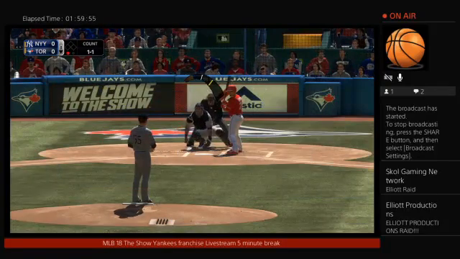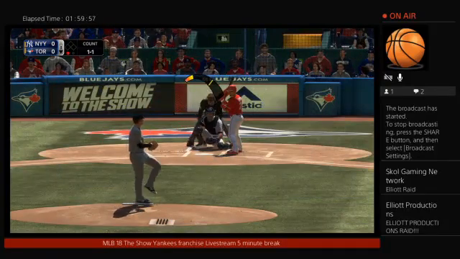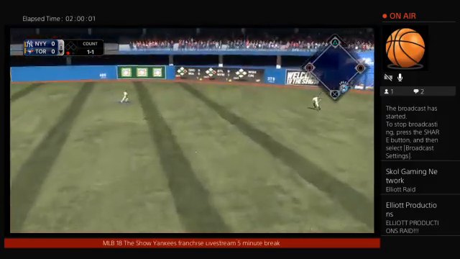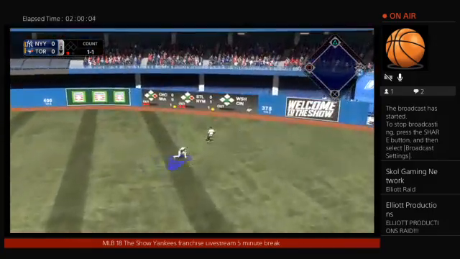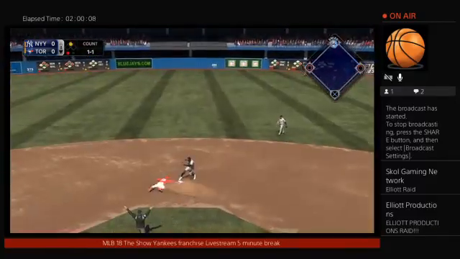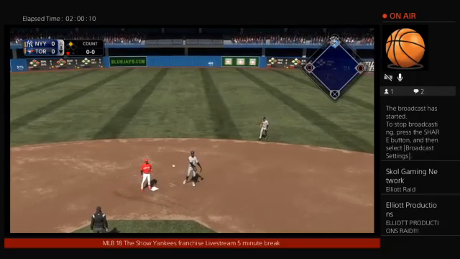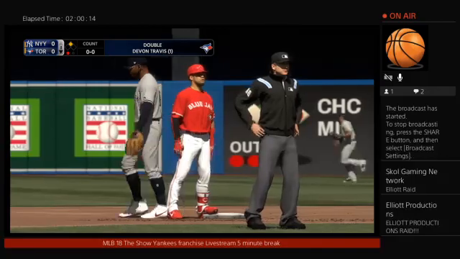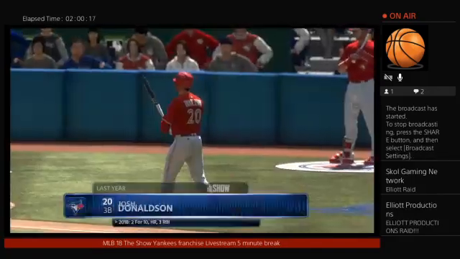Stepping in for the Jays, Devon Travis. Line drive, that's going to be a single. And that's into the outfield, possibly a double. He'll get it into second. Yep, that's going to be a double. Oh no, we got him. Oh, that was a close play, as he's into second base with a double. That was a lot closer than it should have been.